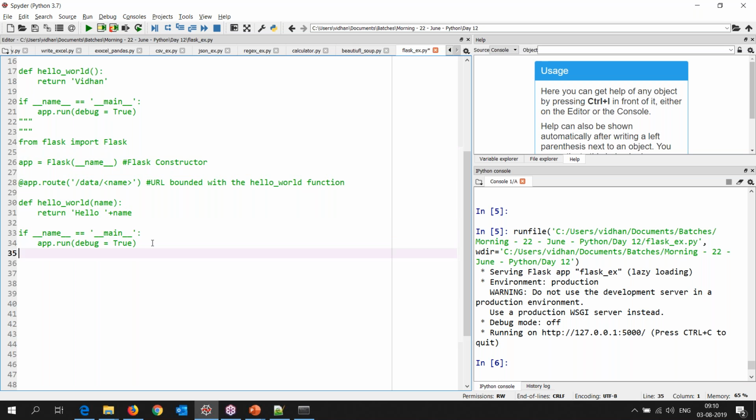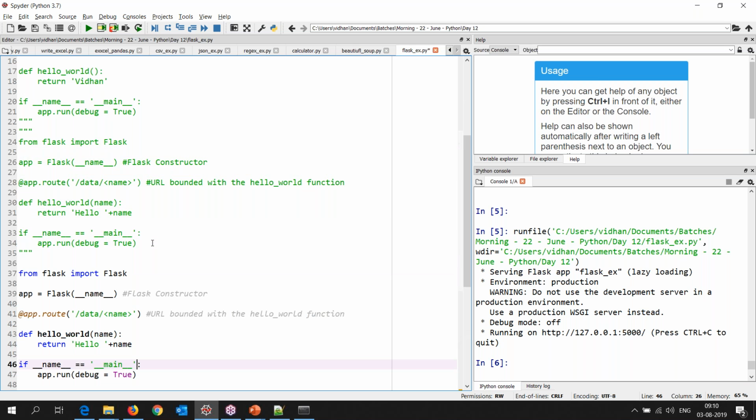Now I'm simply printing the strings, right? Let's say that I wanted to have an HTML page. How am I going to do that? I'm going to change a few things here. I don't want to pass some value here. I'll have it as index. Normally, we prefer to name it as index. Now, in return, instead of the text that we are printing, we want an HTML page. This is how you can do it. Now, this is the clumsiest way of doing this, but yeah, we can do it like this.